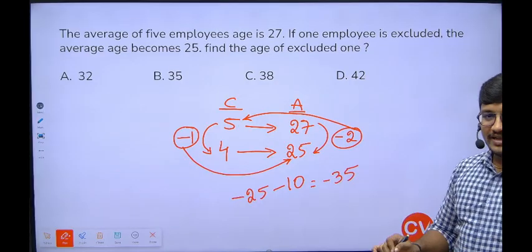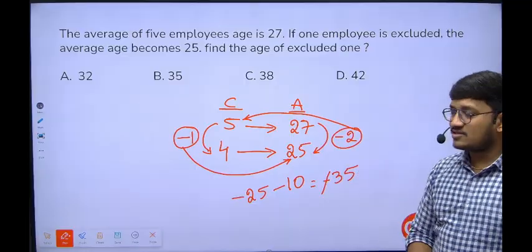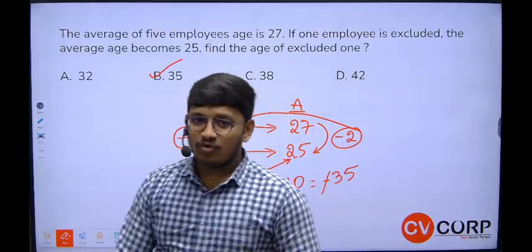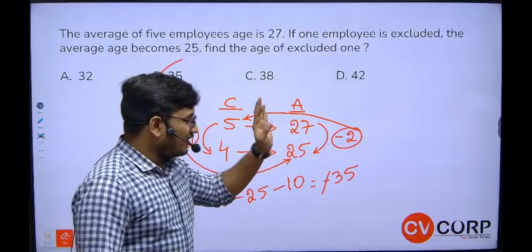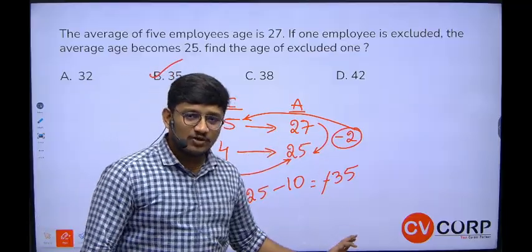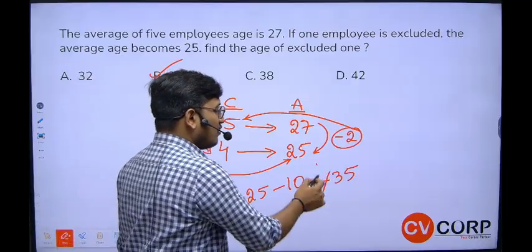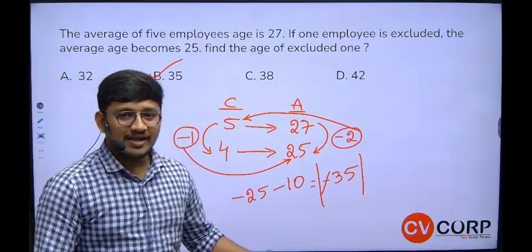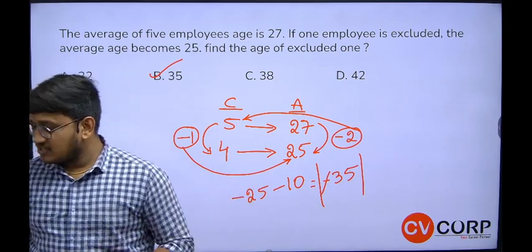Whenever you get a negative value as the final answer, please neglect the negative sign. So the final answer is 35. You can follow the same procedure, but do remember to be careful with negative or positive values. When you get the final answer as a negative value, neglect that and convert it into positive, or you can also consider it as mod. Either is the same, because age cannot be negative. So, very simple logic. I hope you all are clear with this, right? Shall we move on to the next one?